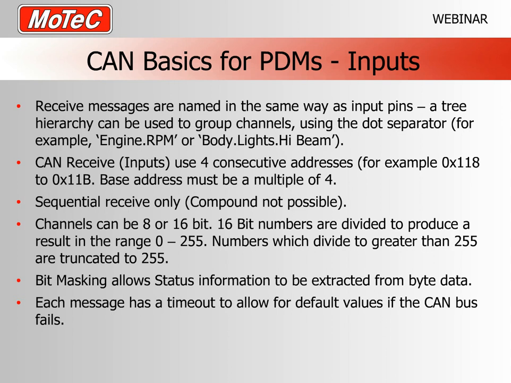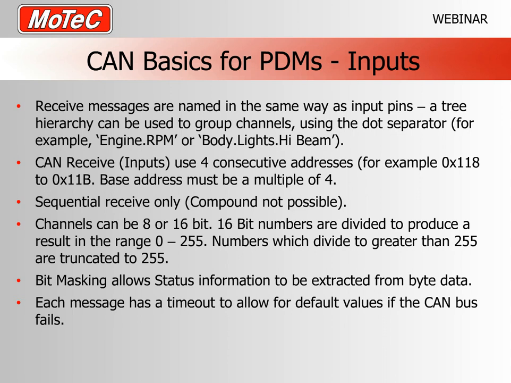So this input channel naming is very flexible, and it allows you to functionally group things together, even if they're not actually physically or logically grouped together. For example, your engine RPM might be coming in as a CAN channel from another device like an M800, whereas another engine channel might be close to the PDM, such as a fuel pump. But they can all be grouped under the engine group, and that way you can functionally group things rather than where they're physically located or which device they're connected to.